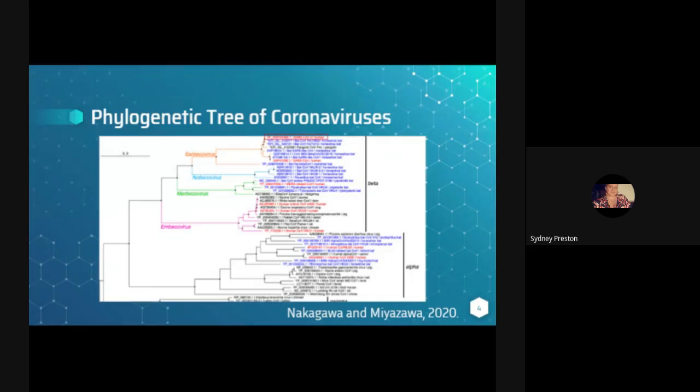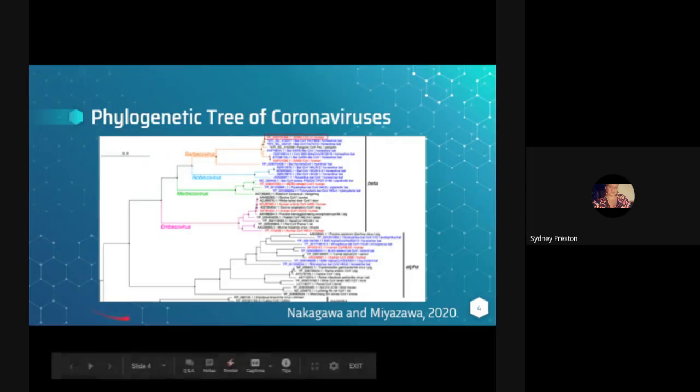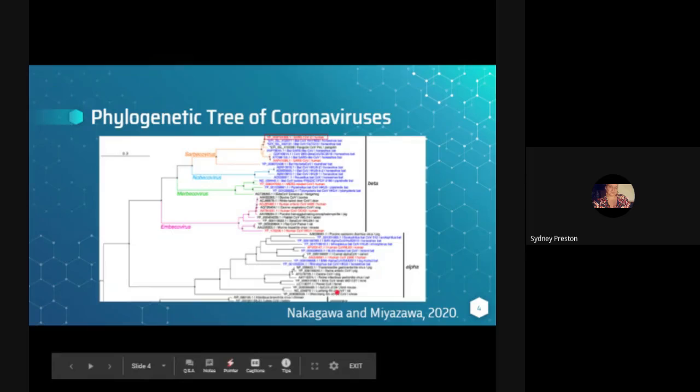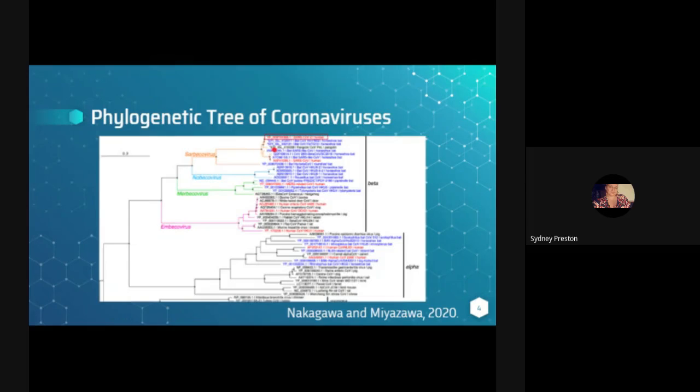I know this might be a little bit difficult to read, but I will just describe what's going on in this little phylogenetic tree here. This is the phylogenetic tree of orthocoronaviruses, which is pretty much the same as coronaviruses, and how they have evolutionarily diverged over time. I had to crop off some of this because it was a little bit larger than that, and it would have been too much to put on the slide, and even harder to read than it already is. So I just cropped off the important part, which is right here.